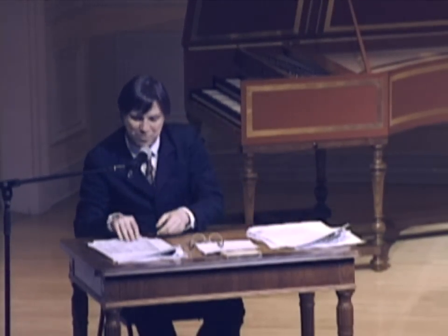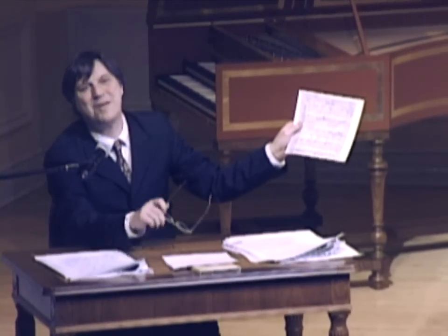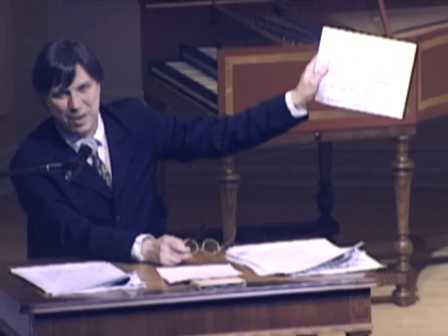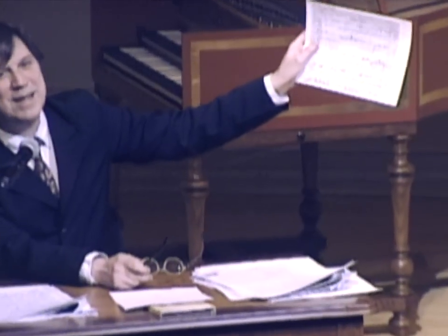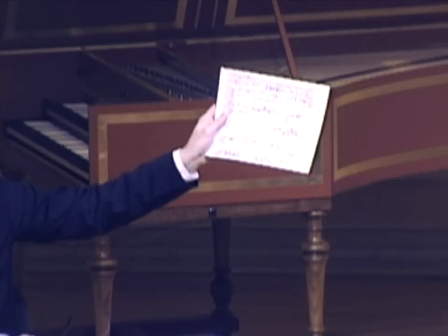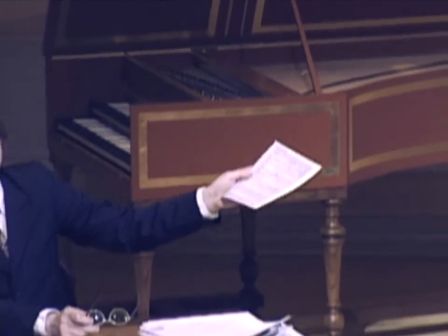Something else concerning performance practice. For instance, here is the beginning of a modern edition of one of the Mozart sonatas that she played, in which she writes in her famous purple ink at the top a quotation from C.P.E. Bach, which is basically, it's a pity that the idea of ornamented repeats is dying out so quickly. So Landowska was onto all this stuff before anyone else was.